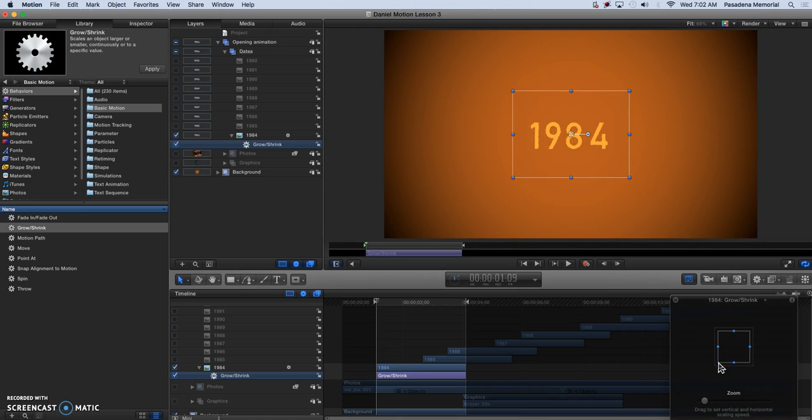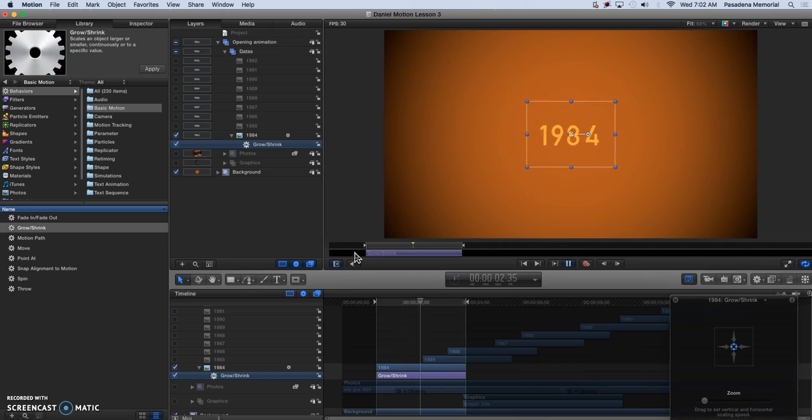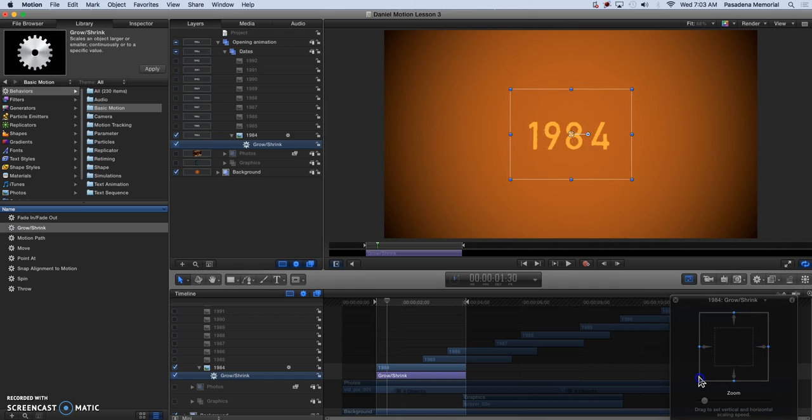It's probably easier to take it from the corner and make it really small. So now as it plays, you'll see that 1984 is shrinking. Now if I wanted it to grow, then I would take it and make it bigger. And so now it's going to grow out that much.